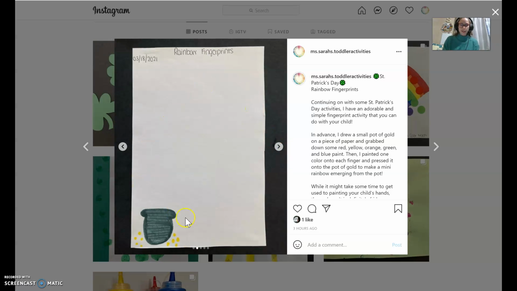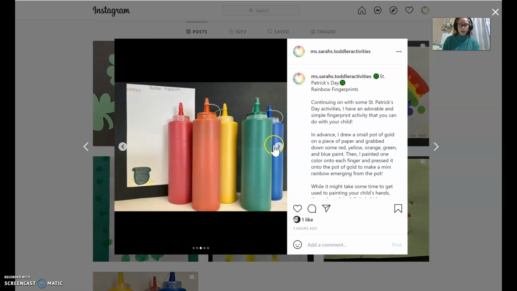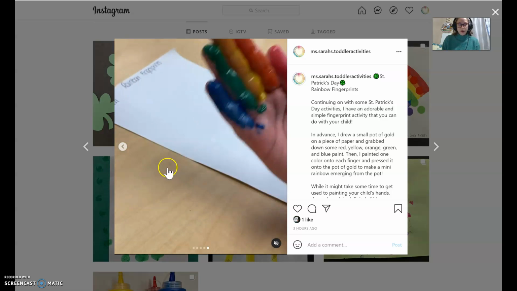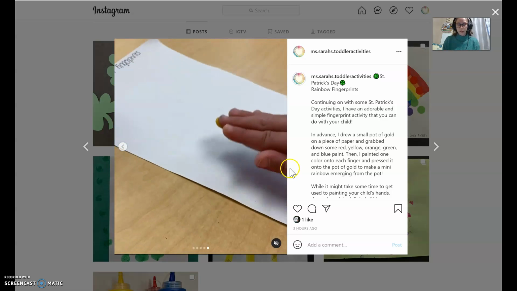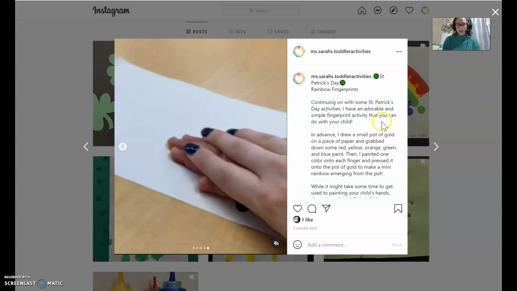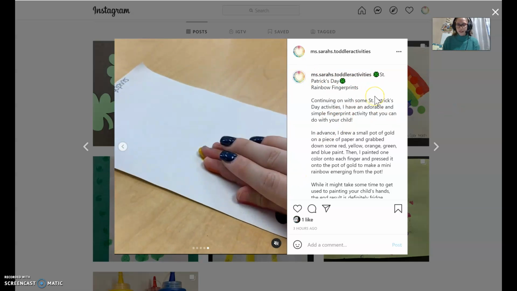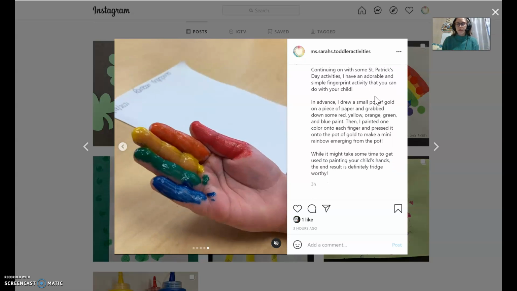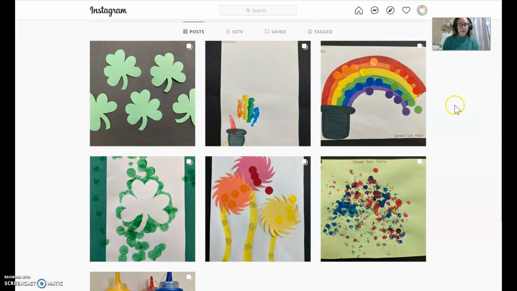I have what I did initially, the resources that I used, kind of in the moment of what I was doing, as well as a little video of what I did with the child. And then I also have a description on the side that talks about the activity, what I did to prepare for it, and some of the great advantages of it.